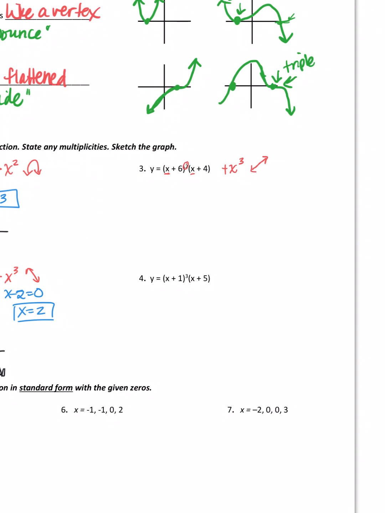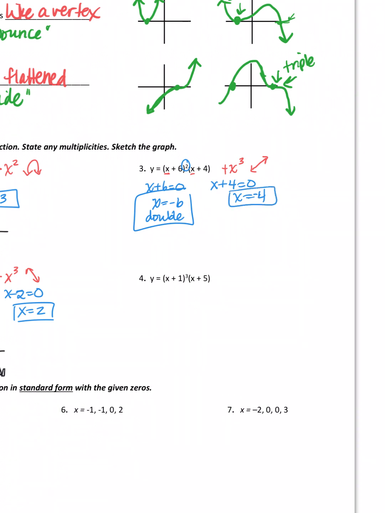Now, let's come back and look at where it is going to cross. So x plus 6 equals 0, x plus 4 equals 0. So x is negative 6, but notice that 2 right there. This is a double. So I have to indicate that. This will be x equals negative 4. But it's just a single root, so I don't have to worry too much about that.